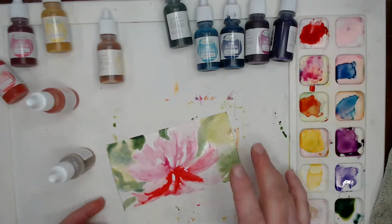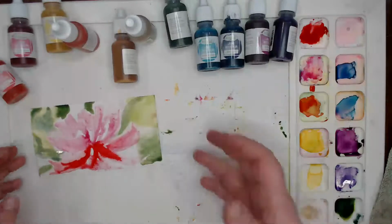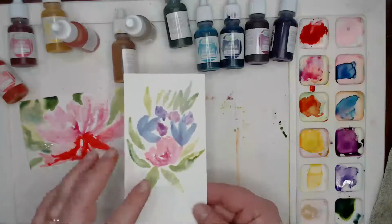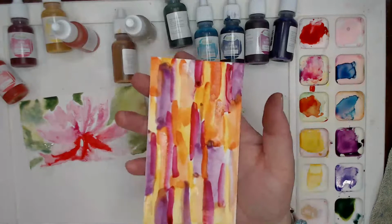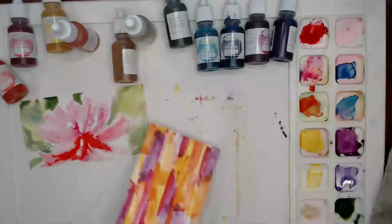There we go. All right, so we got some color theory going on. We got the pinks and the greens, which work as complementary colors. That's why the painting looks very vivid. We have the natural looking colors after applying the bright, vibrant, getting more of a natural color. And then I have my really fun, this is probably my favorite. Yeah, and it's still wet, it's still drying. That shimmer is super shimmery. You can see how shimmery that is.